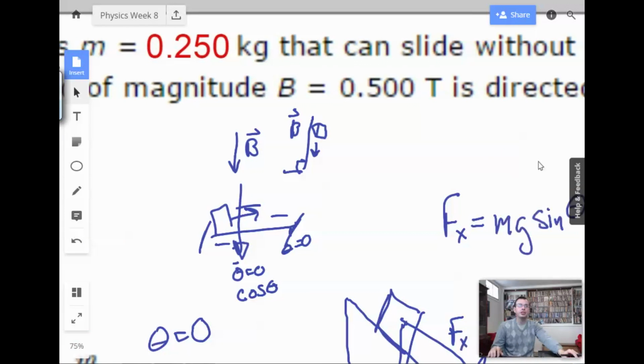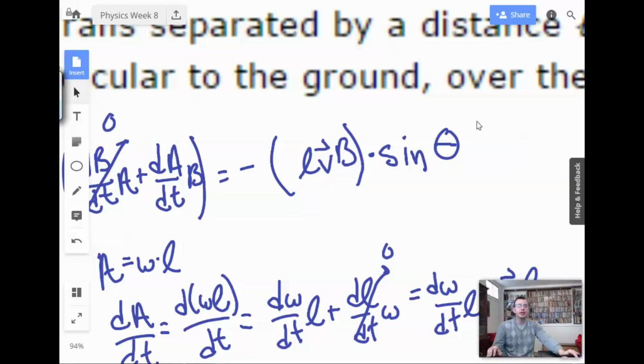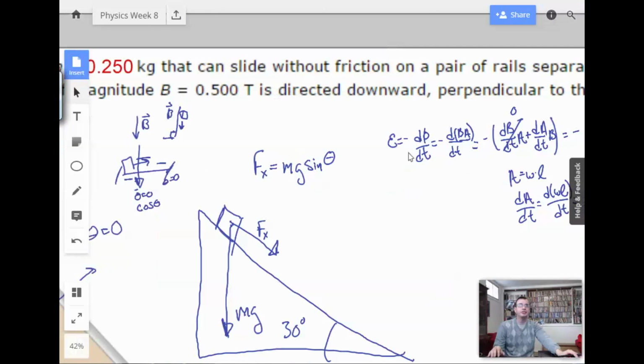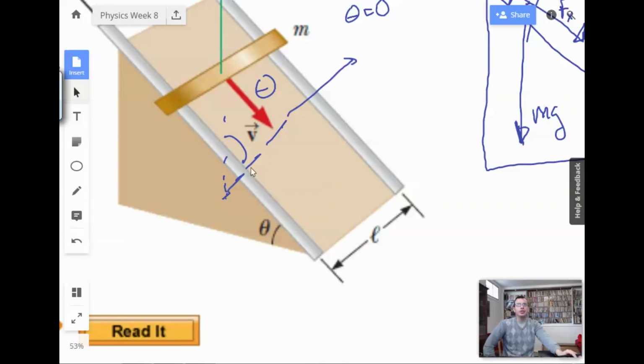So this is actually supposed to be cosine, not sine. And the way I did that was just guess and check. Even though I know that between B and A there's supposed to be a dot product, which is the cosine, I'm not necessarily sure how this angle right here, the perpendicular angle to the surface, relates to this angle. I know they do relate, but I'm not sure how exactly.